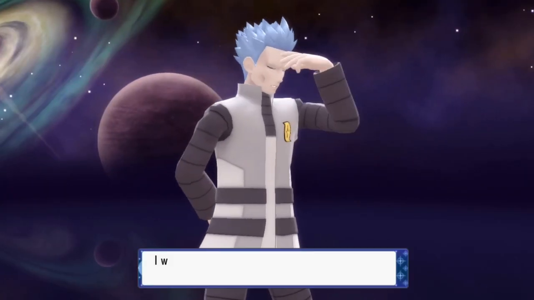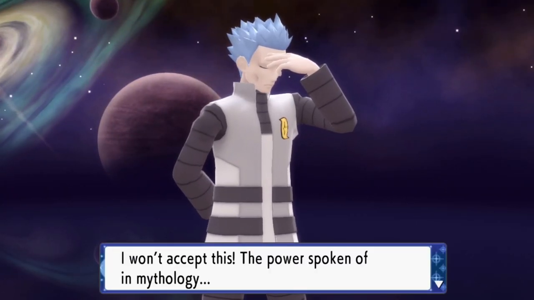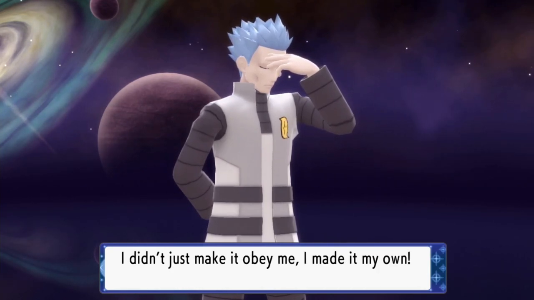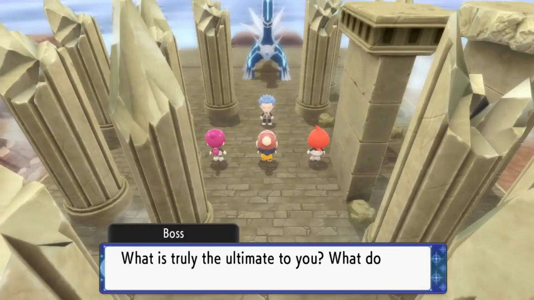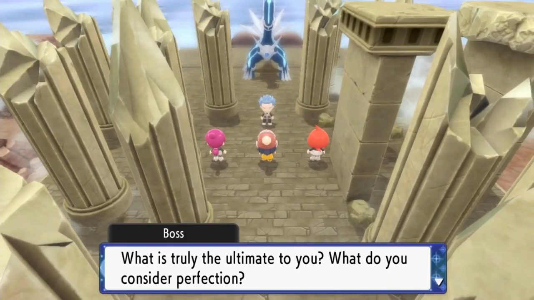Down goes Cyrus for the second time. I won't accept this, the power spoken of in mythology. I didn't just make it obey me, I made it my own. Are you sure about that? What is truly the ultimate to you? What do you consider perfection?